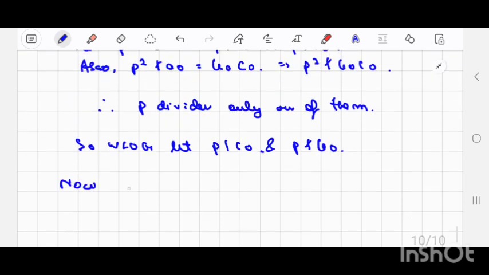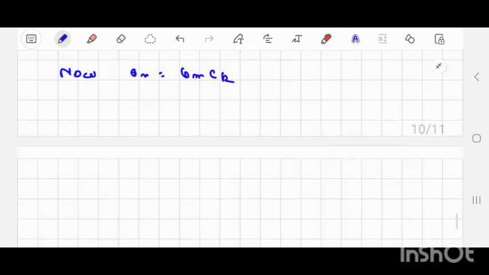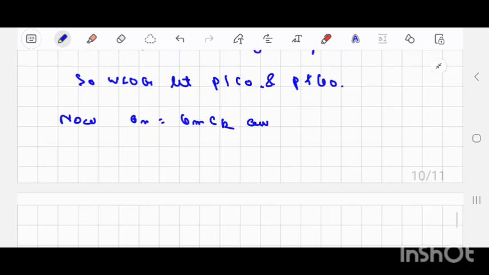Now what more we have? What more we have is that an is equal to bmck. I guess we have already written it, but still, not a problem. And we have p does not divide an, right? What does that mean? That means that p does not divide bm and p does not divide ck. Fine. This is something which we want to use because we are working with C.